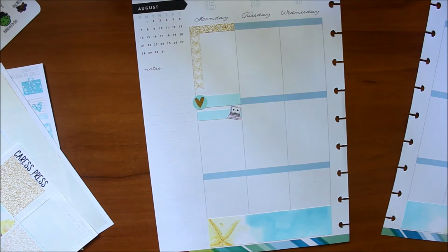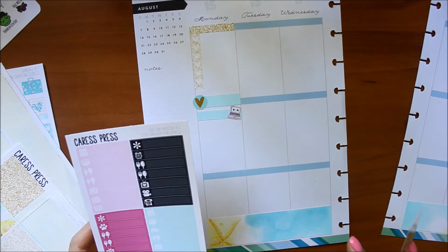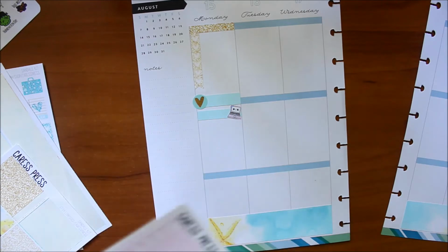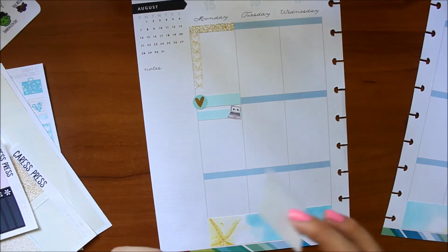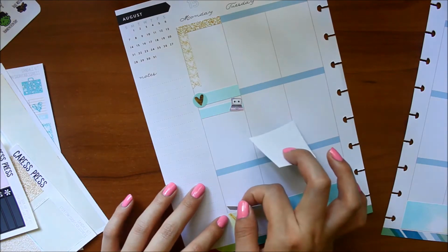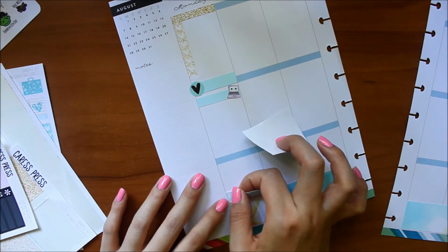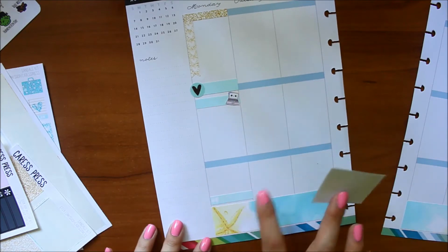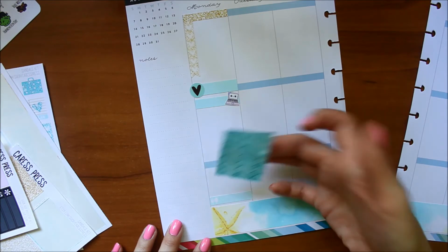Alright, I have to admit this style of planning is actually really hard. So, I believe what I'm going to do is put this little meal sticker down. Now, I normally don't actually track meals, but I am going to be home tonight, and I don't know if my cousin's going to want to go out to eat or if we're just going to eat at home, something my mom cooks. So, I'm just going to put that down and I'll write it in because I feel like that's actually noteworthy. So there's that, and I'm going to use this to mark kind of my driving because that is going to be a big chunk of time.